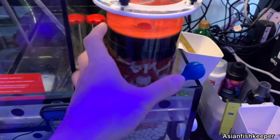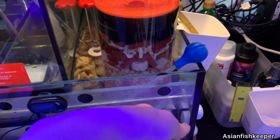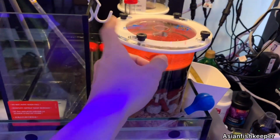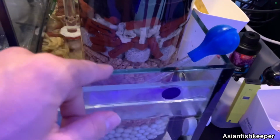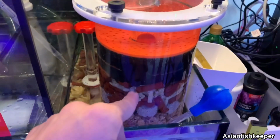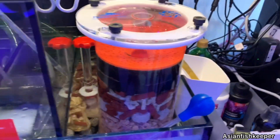So there's actually an easier option, but that will cost around 2.5% more. So that's why I stick back to this. So what's inside is biomedias, color chips, and also Rowa phosphate remover, and also carbon.